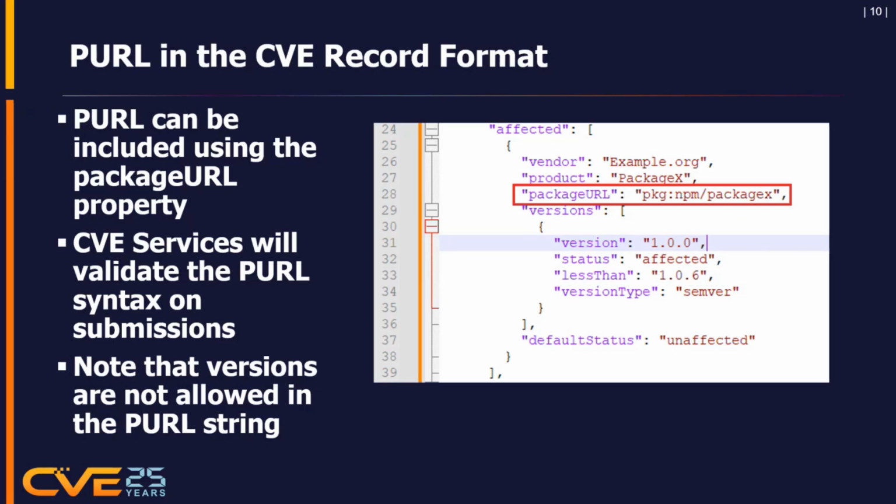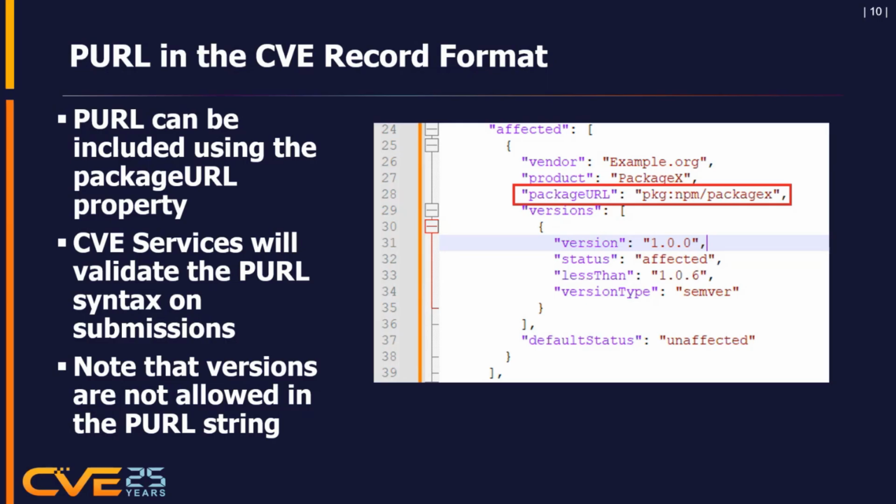So that is something that we are focusing on now in the QWG. Perl specifically, with this addition, wasn't something where we could just do a regex within the schema and validate Perl syntax. It's not as simple as that. So CVE services has provided programmatic validation for the Perls, so that we make sure that what we're getting from a producer when they submit a CVE record is actually a valid Perl.